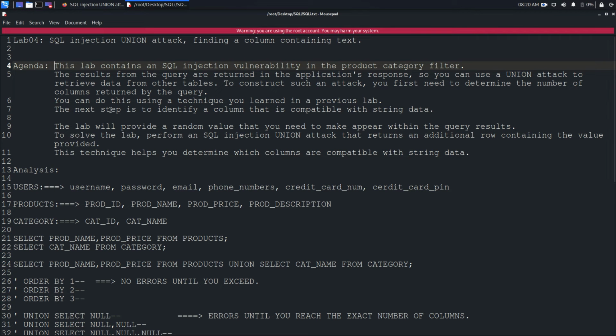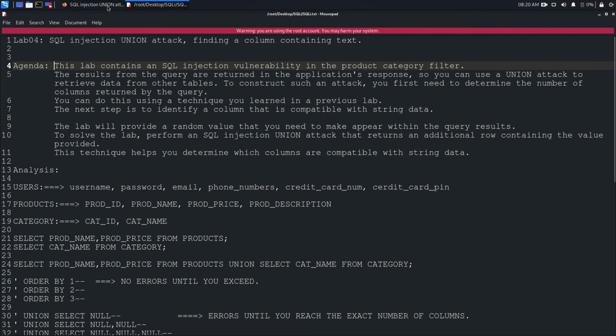The next step is to identify a column that is compatible with string data. The lab will provide a random value that you need to make appear within the query result. To solve the lab, perform an SQL injection union attack that returns an additional row containing the value provided.